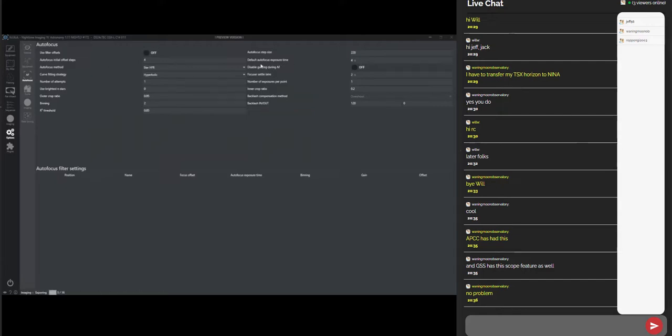I am with the DS24. I'm in bin 1 for imaging, but I'm at 4 seconds because I am binning 2. So you can mix and match your bins.